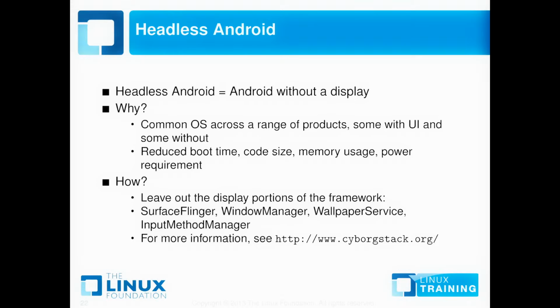Final thing in this introductory section, a lot of people talk about using headless Android. In other words, can we take Android, strip out the display, and use it like that? The answer is yes, you can. It's not ideally suited for that. You need to do a little bit of work to make that happen. And I'm simply going to refer you to a project page here at cyborgstack.org. There's a whole load of information there. You can go and find out about it if that's what you want to do.